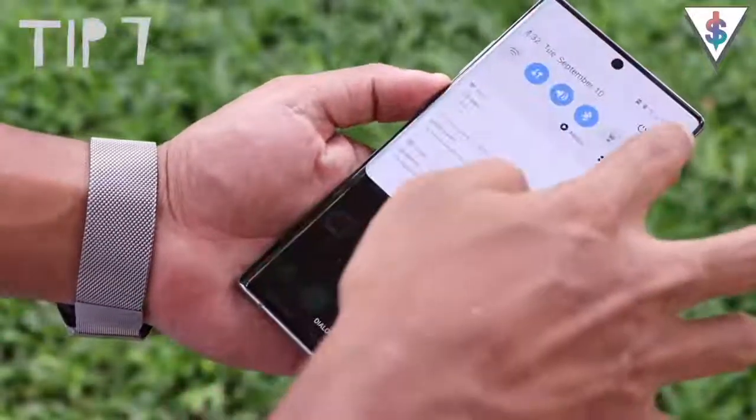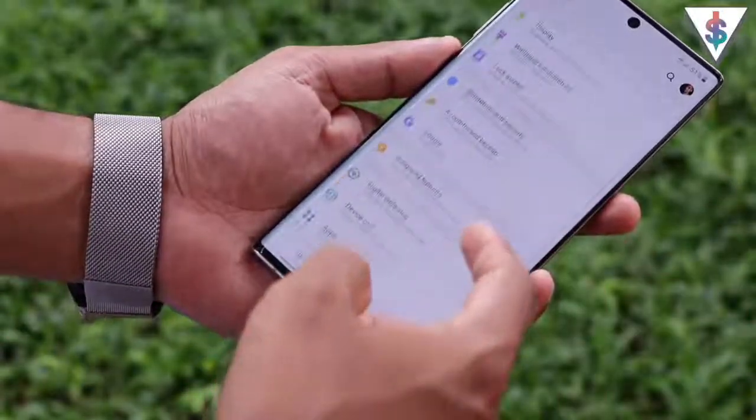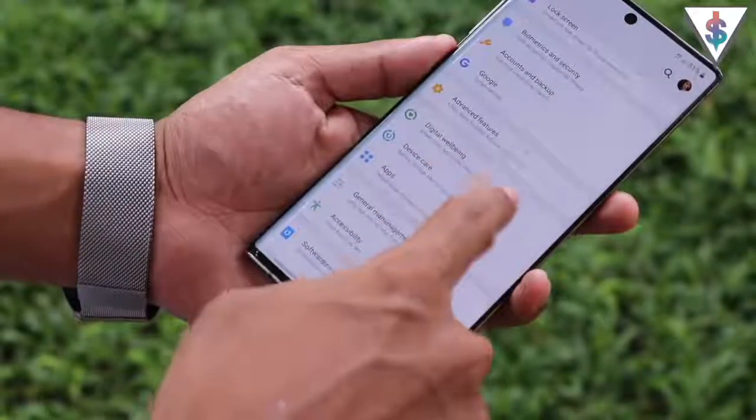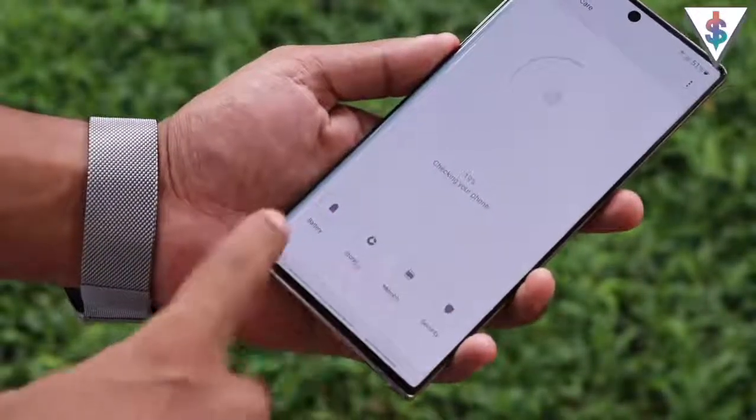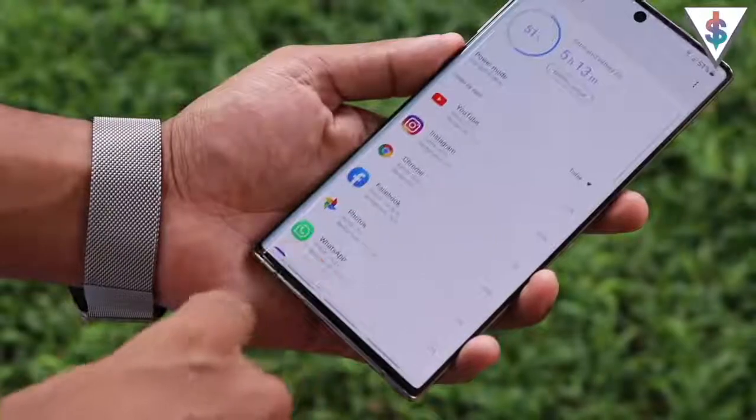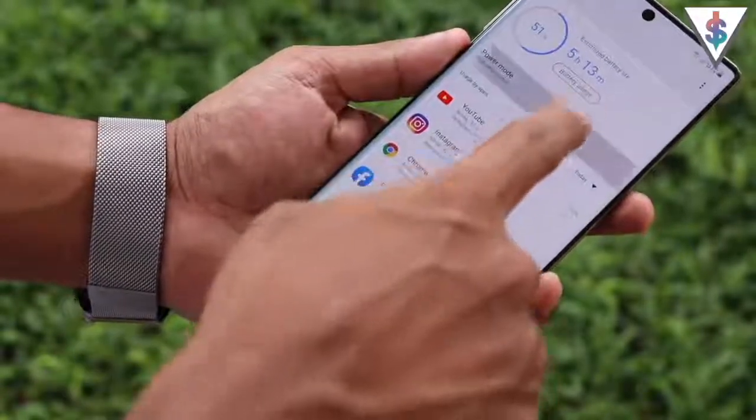You can make some amazing always on mode options using that, and I'm sure you can get some awesome stuff out of it. On the Galaxy Note 10, if you want to save some battery life, you need to go into the device care option, and under battery here there are different power modes that are available on the Note 10 and Note 10 Plus.